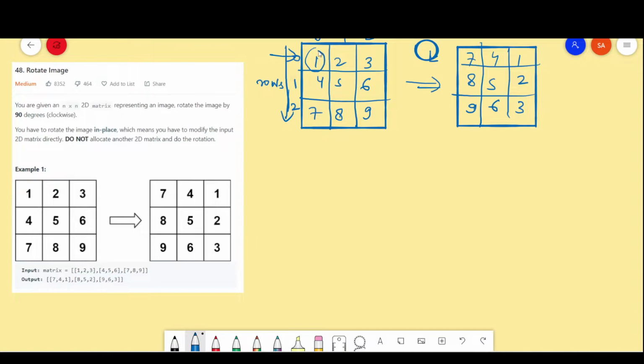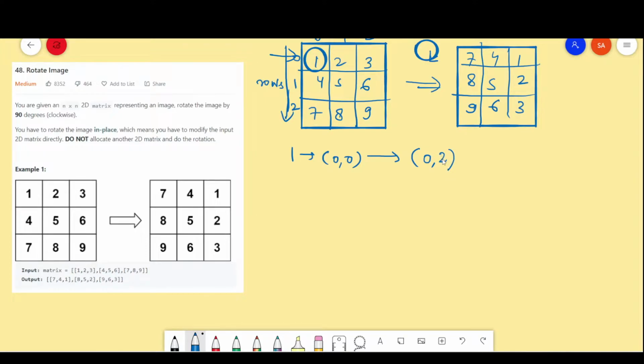This element is placed at the 0th row and 0th column. If we rotate it by 90 degrees, this will be placed at the 0th row and the second column.